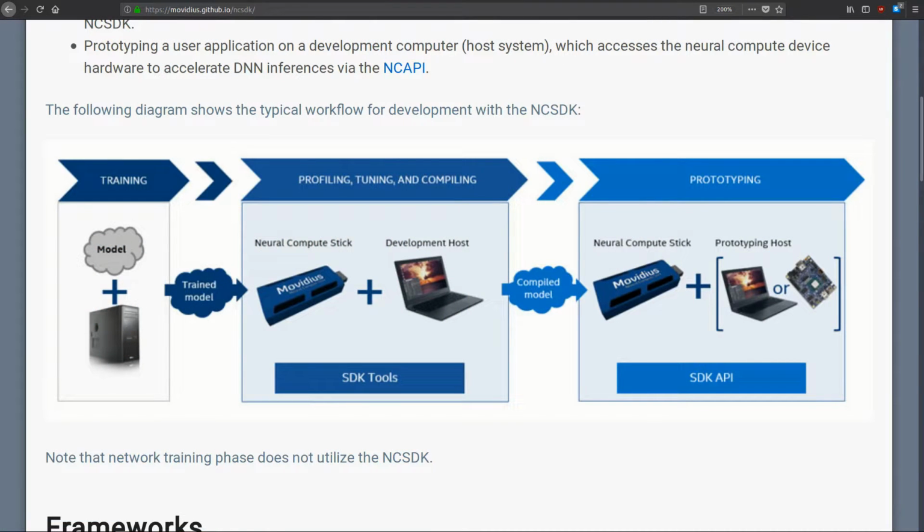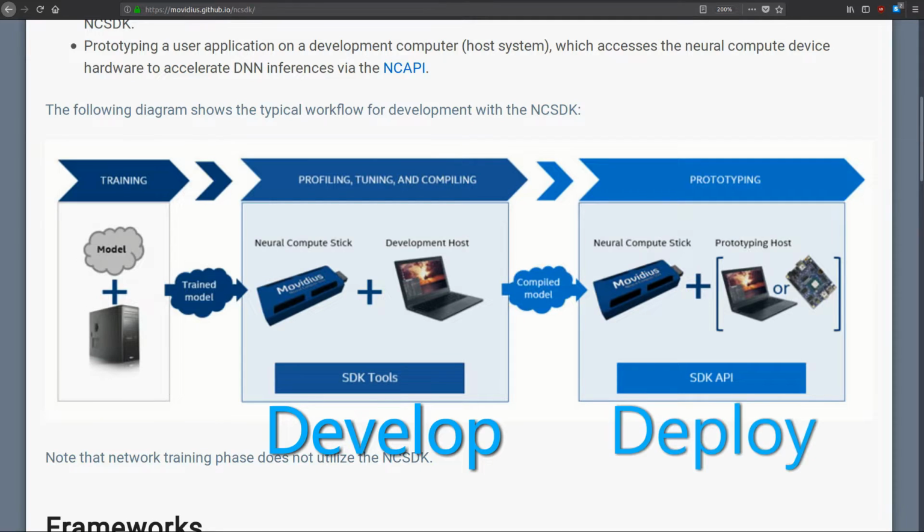So you're probably thinking, wow, this thing sounds awesome. But at the same time, you're probably also wondering, how does this thing even work? Like, do I just plug it into my Raspberry Pi, click a button, and I get YOLO working? Or am I going to be spending a bunch of time downloading packages, configuring packages, writing code, spending all this time just to get the most basic Hello TensorFlow code to work? Well, I think this diagram right here gives a good overview of the workflow. But we can think of it as two parts. We've got the development part and the deployment part.